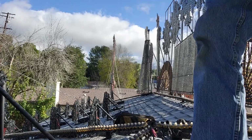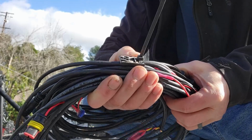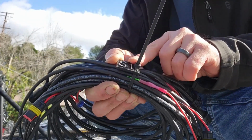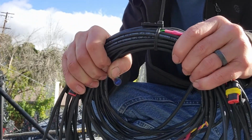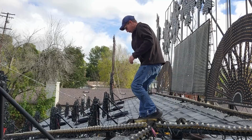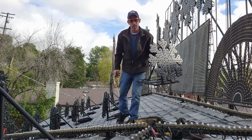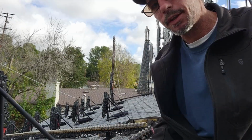Like that, so you can see here, for snowflake 1, I've taken all of the wires that are associated to port 1 for the snowflakes, for the 4 on the left here, so 1 through 4, and then I zip tied the label to it. So next year when I go to do setup, I'll grab this bundle, and I'll know all of these wires go to that specific port for power injection and for data. So that takes care of all the wiring on this side of my roof.